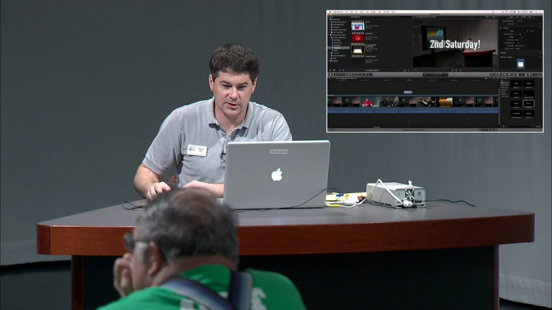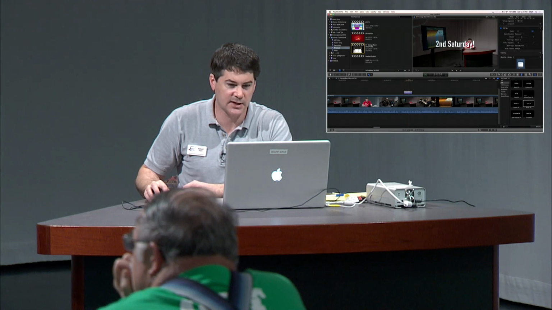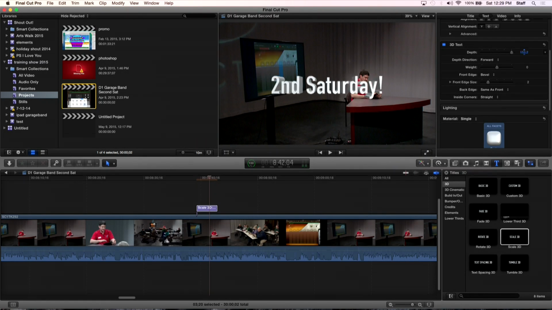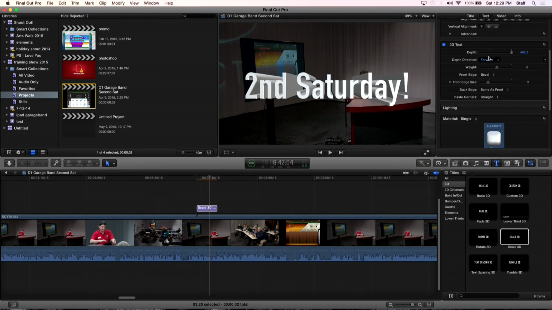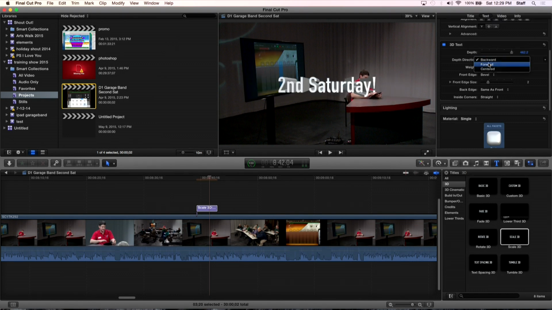So here, I'll show you. For backwards, here we go backwards, and as we reduce this, those letters stay the same size. If we go forward and we increase it, those letters come toward you. And then backwards is going to make it go back again. So that's the answer to that, and I think it defaults as centered, so it kind of does both, goes forward and backwards.